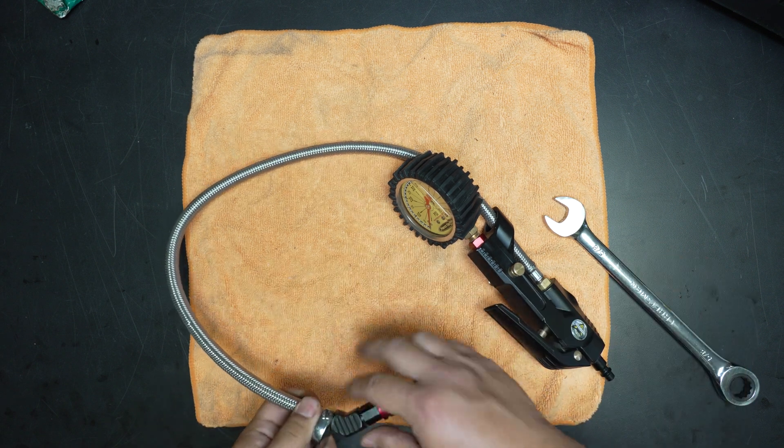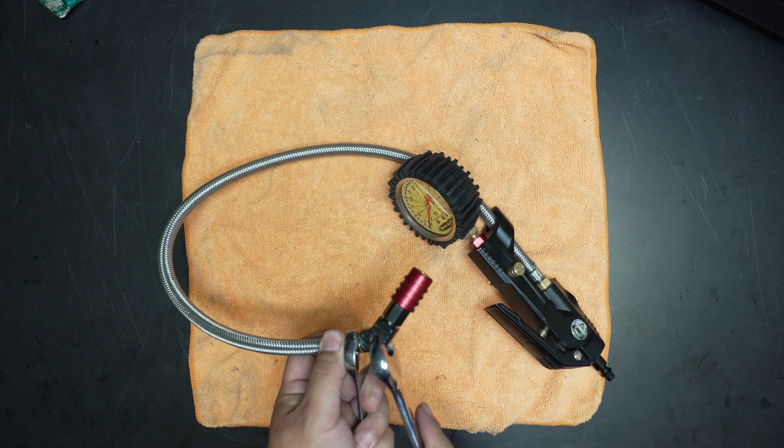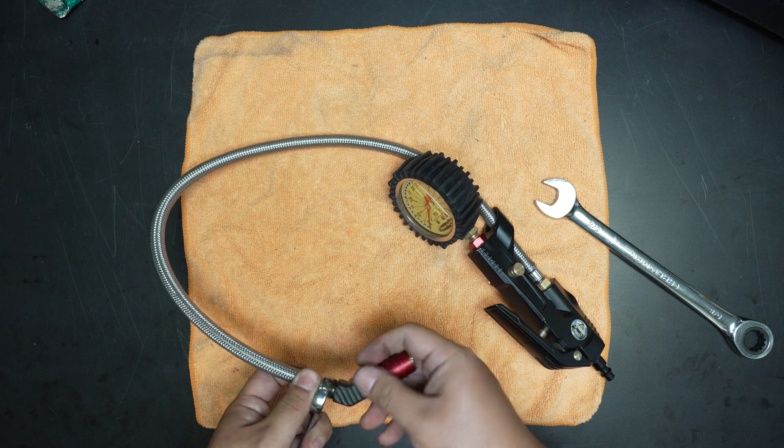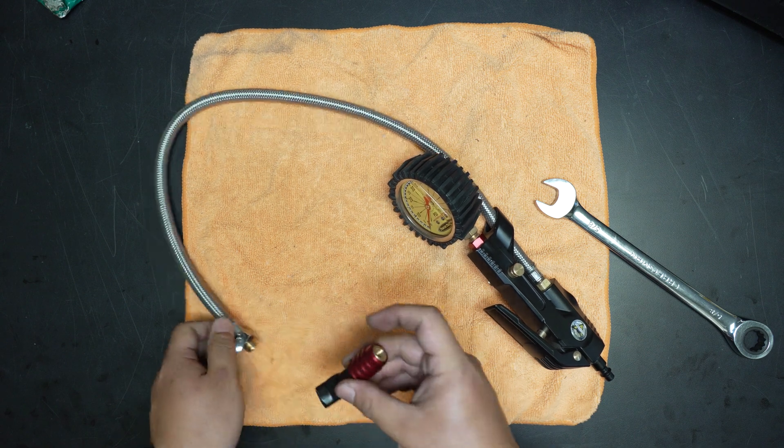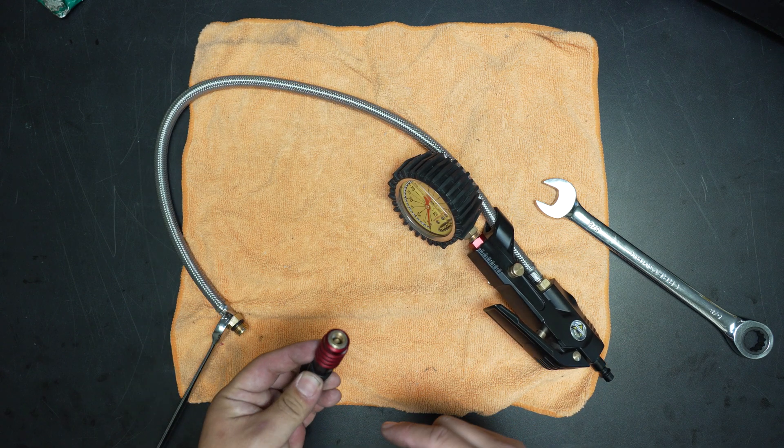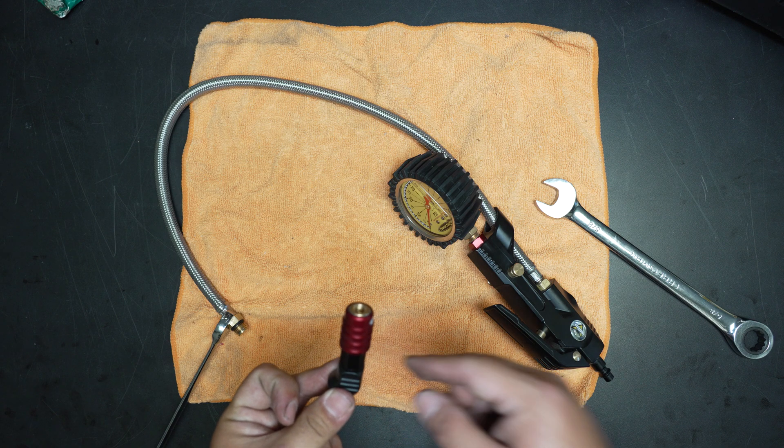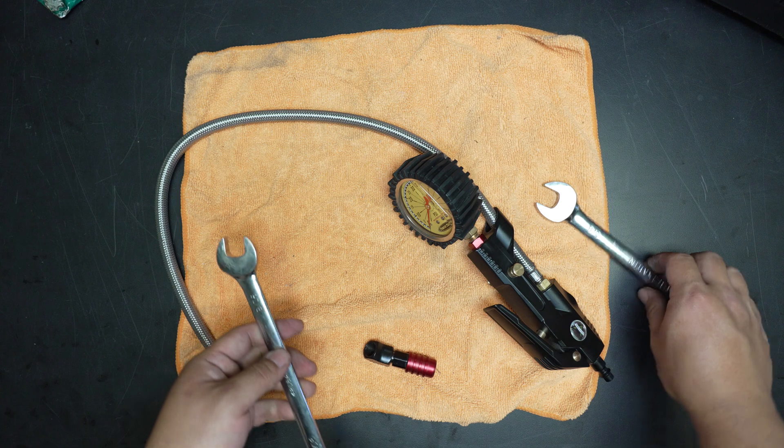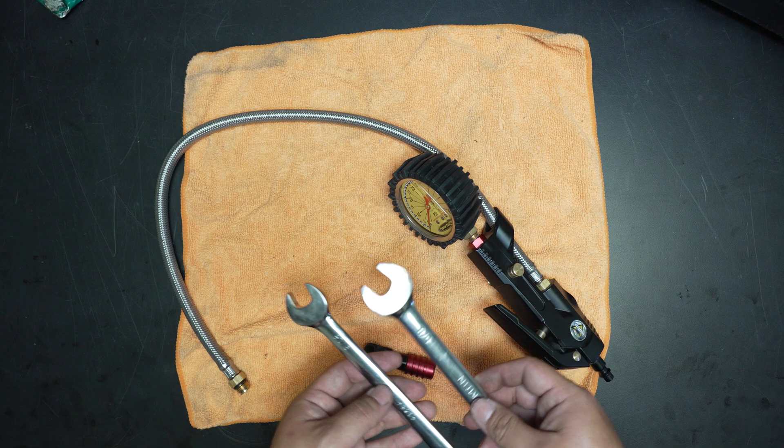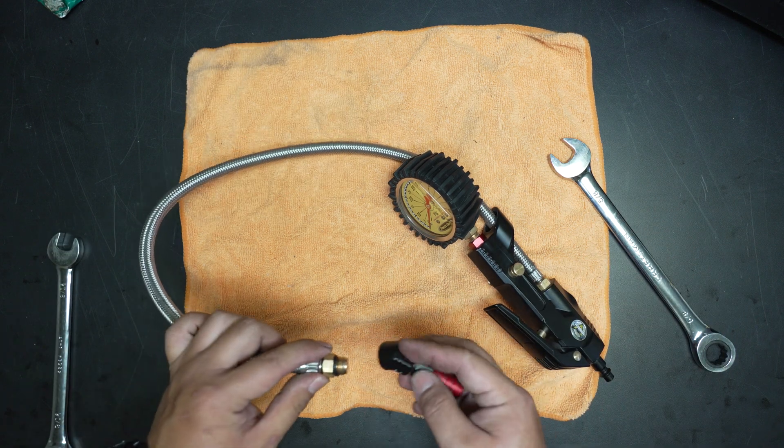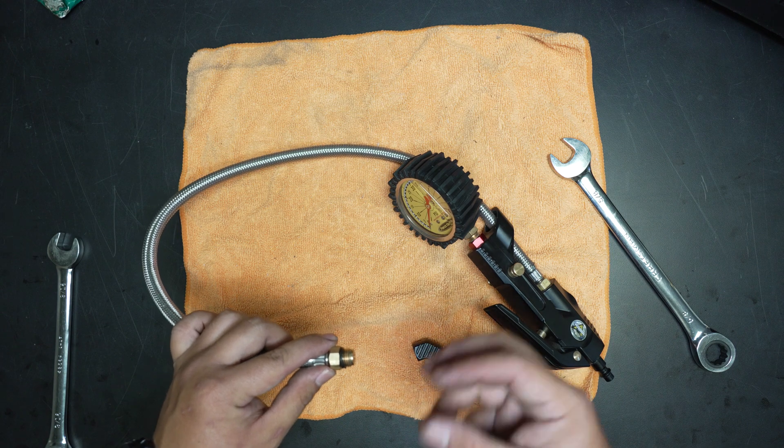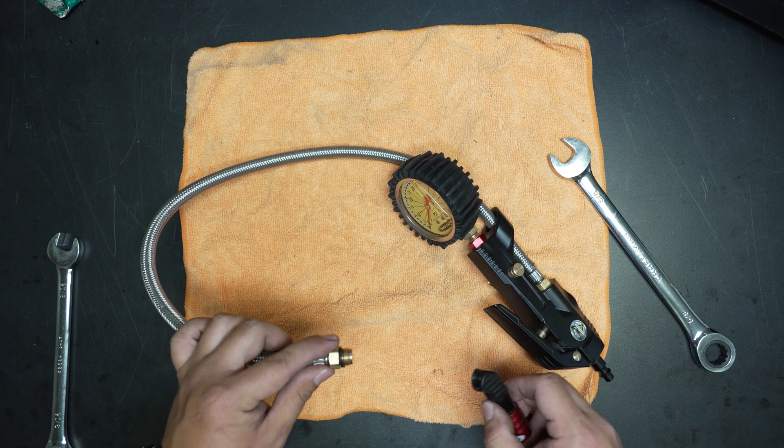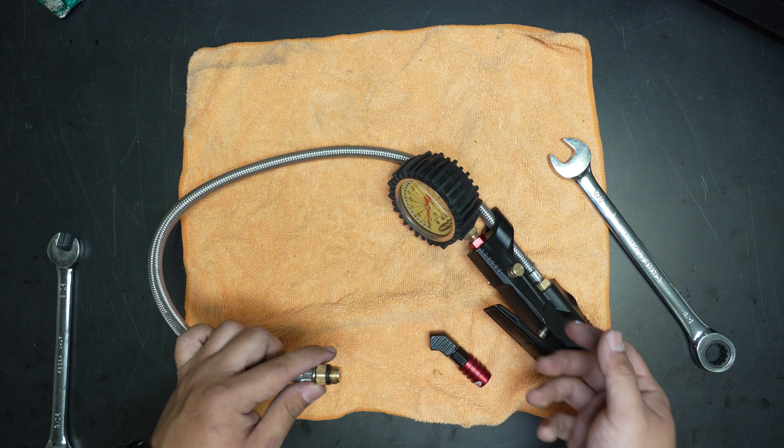We have a full rebuild of all of our Hippo and Euro clip-on chucks in separate videos. So if you just want to know how to replace the seal in here, check the videos in the description. But otherwise, it just simply unscrews with a 5/8 and a 9/16 wrench and you could put a different chuck on. You could put a quick switch coupler on and that'll allow you to use different chucks, but it's pretty basic there.